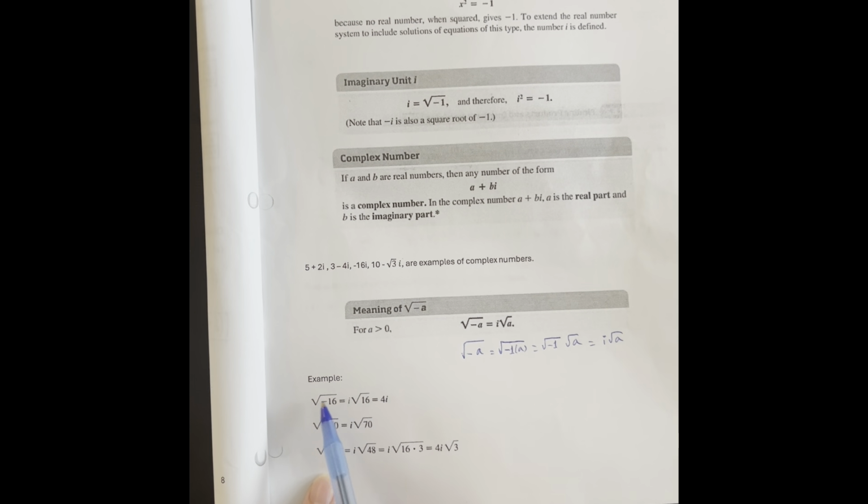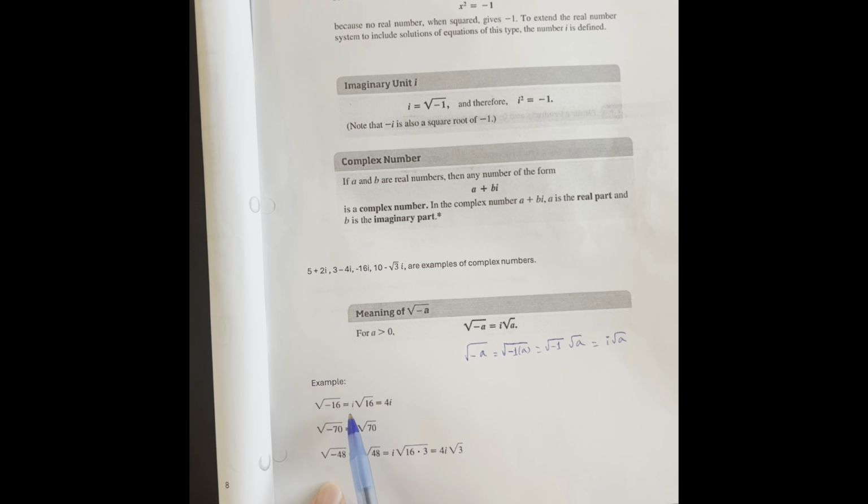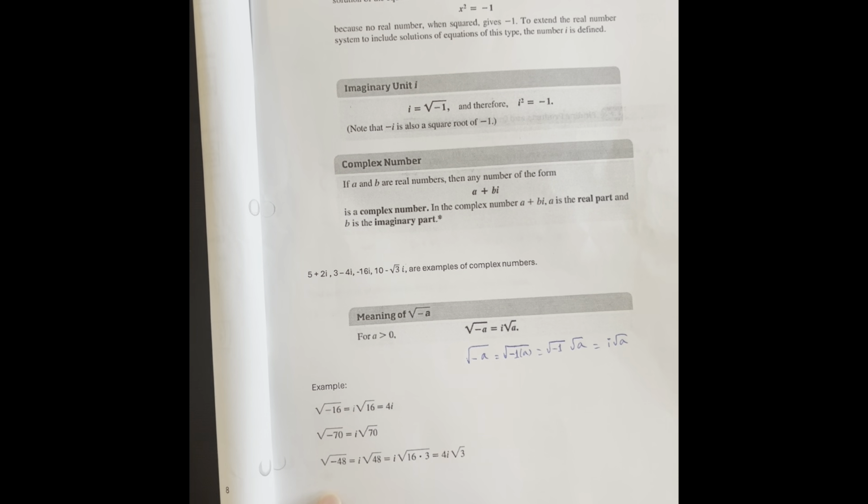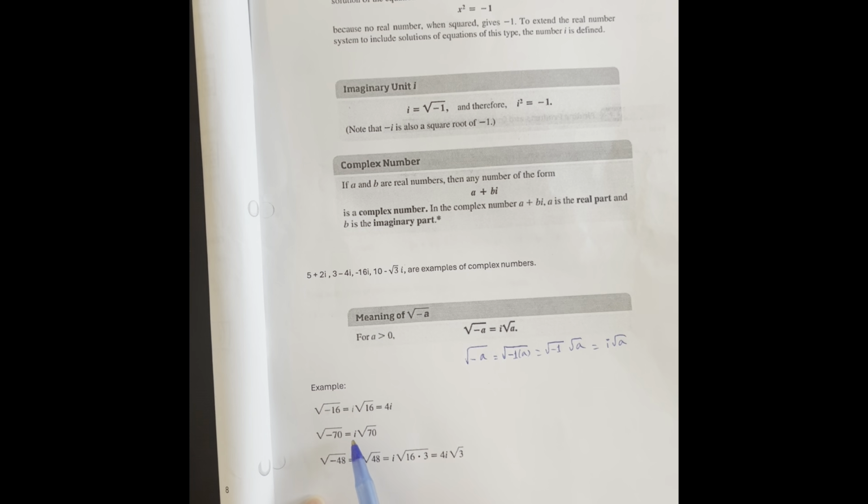So for example, the square root of -16 can be written as i square root of 16. The -1 part, that's i. Same thing with the square root of -70, i square root of 70. The square root of -25 is i square root of 25, which is 5i. The square root of -10 would be i square root of 10. The square root of -500, that's i square root of 500. And 500 can be written as 5 times 100, and the square root of 100 is 10, so this is 10i square root of 5.